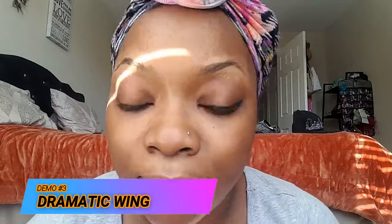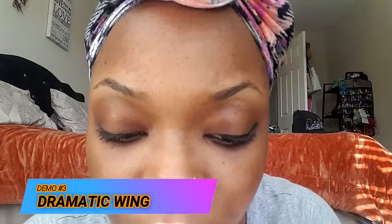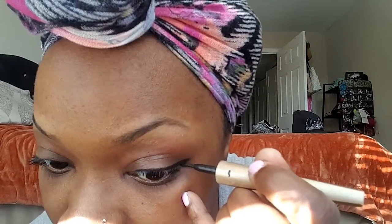So if I wanted to do an even bigger wing, I would go in, same thing, start from the tip, draw out. Now the more pointy you want your wing, you'll just let it go. Flick it out, right? And I could leave it like this, really, if I wanted to, but I don't want to because we're trying to be dramatic. So, all right, then you'll start from the tip, you'll come back in, and you'll connect it.